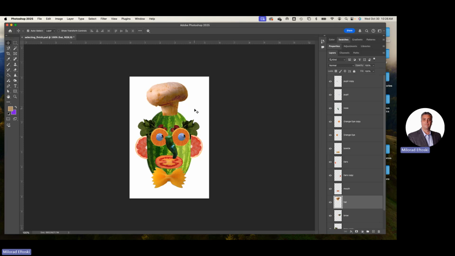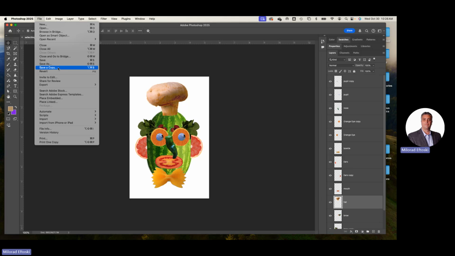JPEGs are flat images. You can't edit a JPEG. It's just a picture. But Photoshop, you can, because you're editing it. It's an edit mode. It's like Illustrator versus PNG, right? Same analogy. So let's save this as a social media file that we can put on a website or a platform or something. So for that, we go to save a copy. Save a copy allows us to save these other deliverable formats for publishing online or on print.